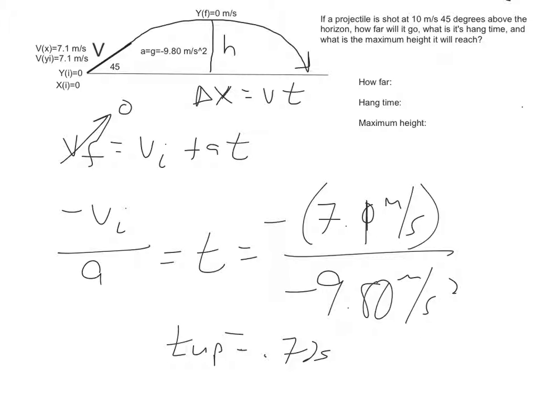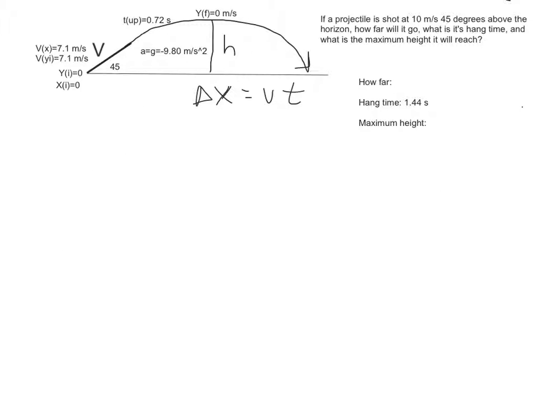And I can also use that to figure out how far it went, because the time for how far it went is going to be the hang time times the velocity in the x direction. So let me get caught up by plugging in a couple things and clearing off my workspace here. Alright, so you'll notice that I added my hang time over here, and I put my time up over here.